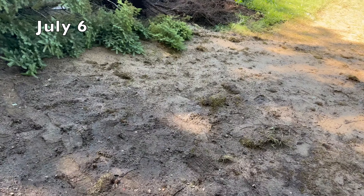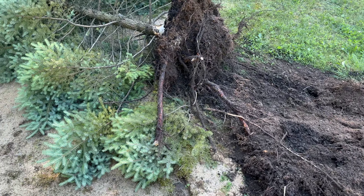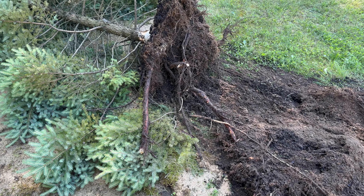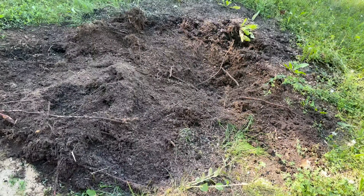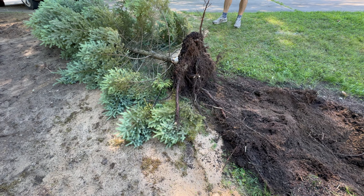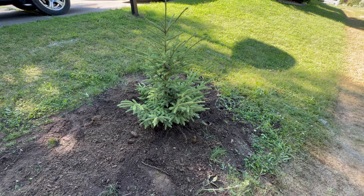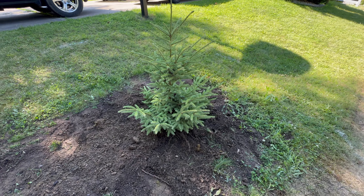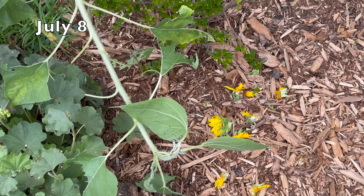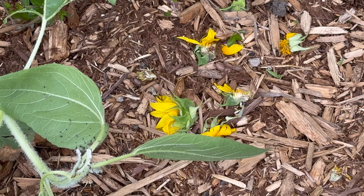This lily is doing great — it has so many more buds this year. It's a week later and the front side yard is pretty destroyed from the patio construction. We are going to have to do a lot of work out here, but I decided to give up on this spruce tree. It's been here for over a decade. The bottom usually looks dead, and once we pulled it you could see it just did not have nearly enough roots. My husband thought he was funny and planted the top of the tree. If it had all looked this good I would have kept it. My guess is it involves squirrels, but this sunflower is toast.